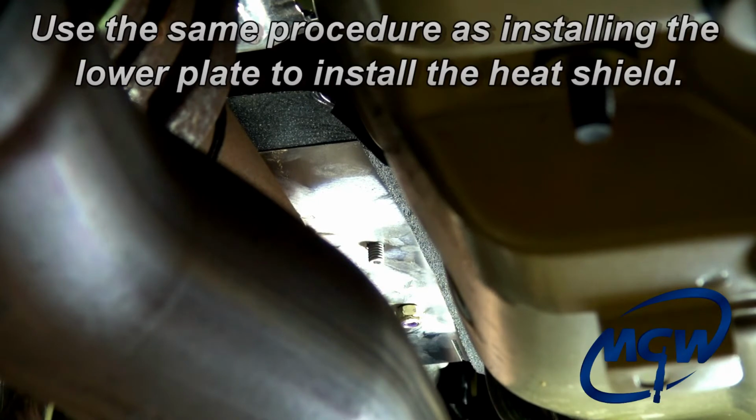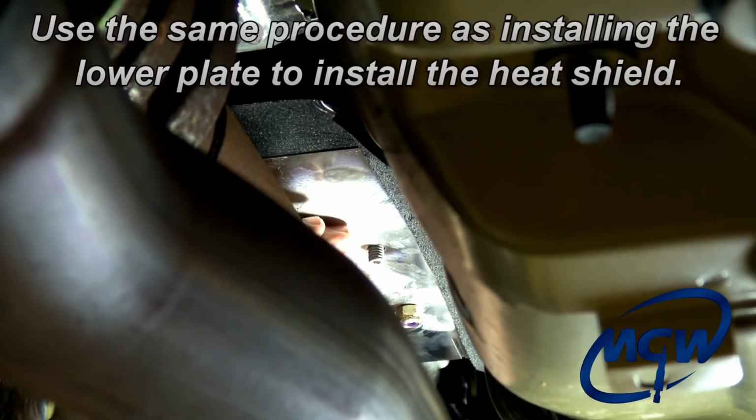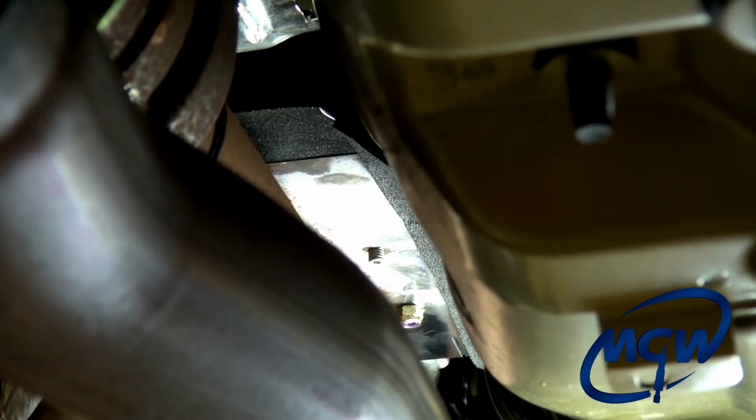Now, just like the gold plate on the lower box, 2 of these nuts you can get with the ratchet and the socket extension. The 2 on the driver's side, you'll have to use the 1/2-inch ratcheting box wrench for those, because there's not enough room with the drive shaft in place.